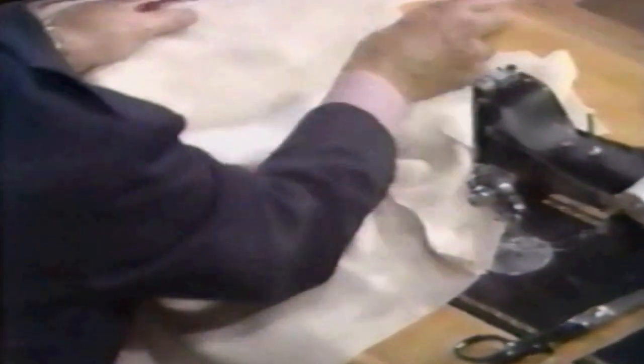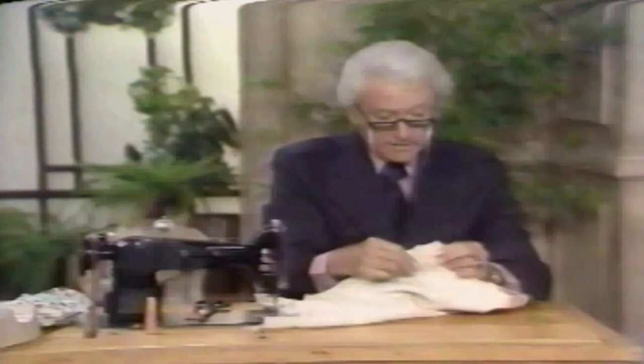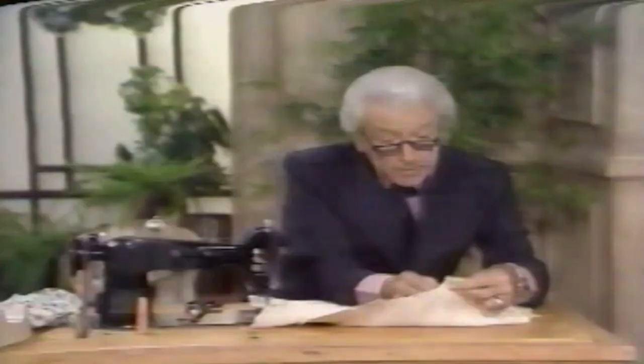Now, I keep telling you people, and I will keep telling you people, because life is nothing but repetition, I've found out. The same thing, day in and day out. And it's the same with your pin basting. Pin where the stitching takes place. For instance, here, make sure you bring this out and you pin where the stitching takes place. This is very, very important.